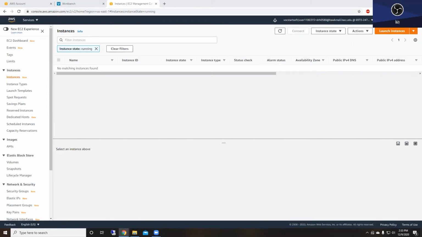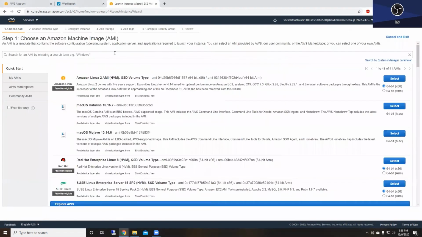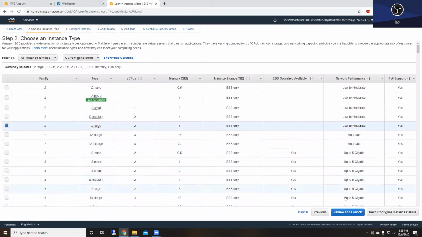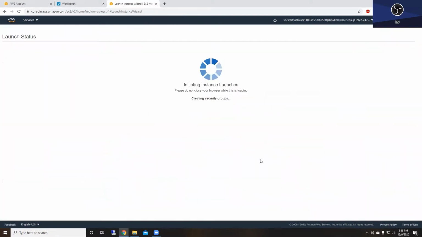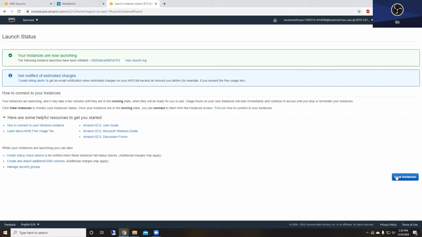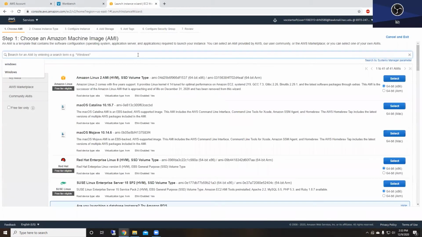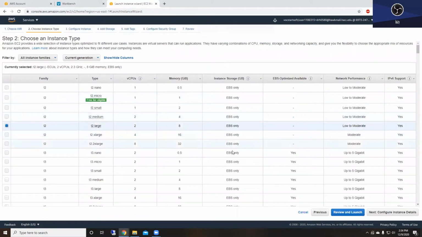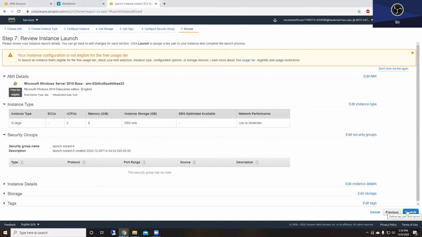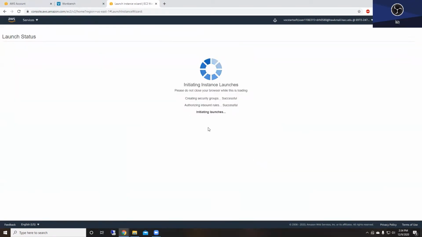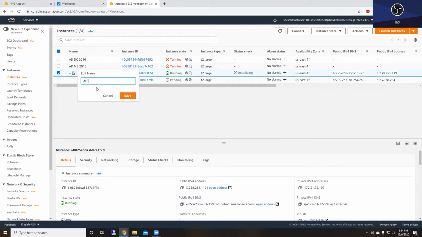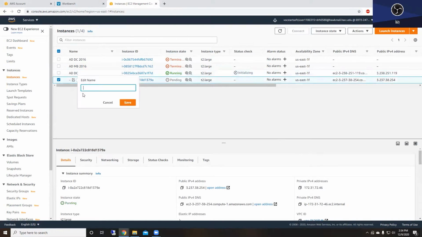In this lab, I'm going to be using Amazon Web Service, and I'm going to be setting up two servers, one as a domain controller and the other as a domain member. So here I'm creating two Windows 2019 server instances. They're both going to be T2 large, using a security key that I generated earlier. I'm going to name them in my console here.